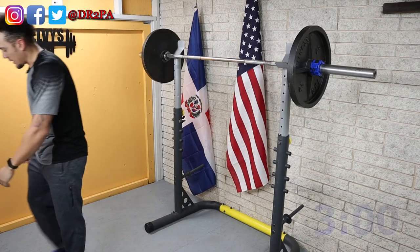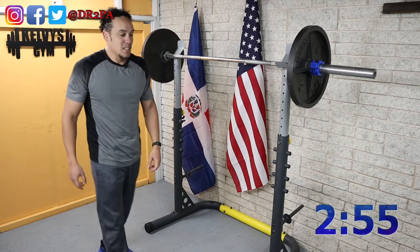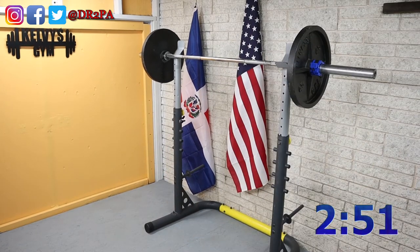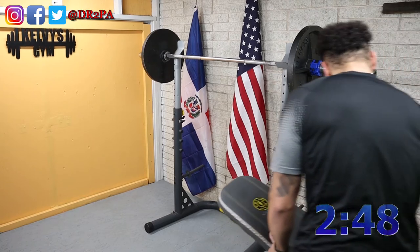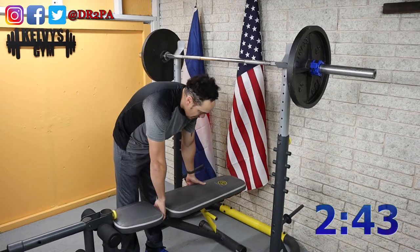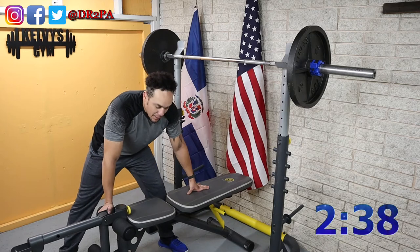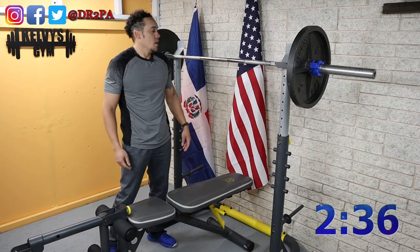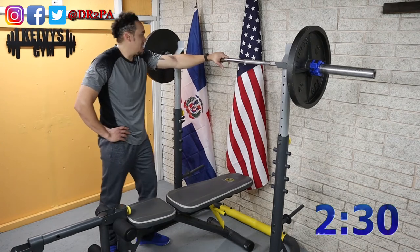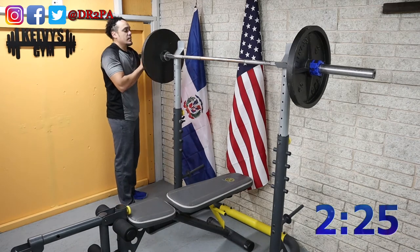Another break. Whew. All right, let's bring this bench. Wow. I'm definitely using a lot of energy. Kind of winded. All right, let's unload these things.